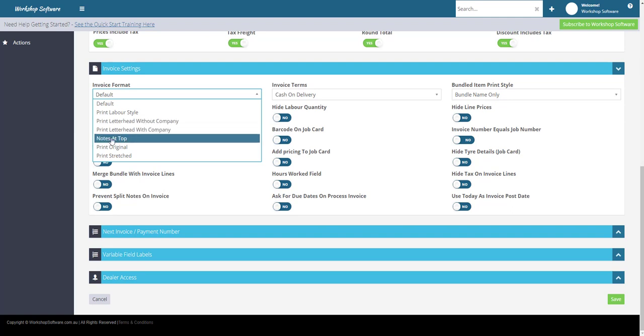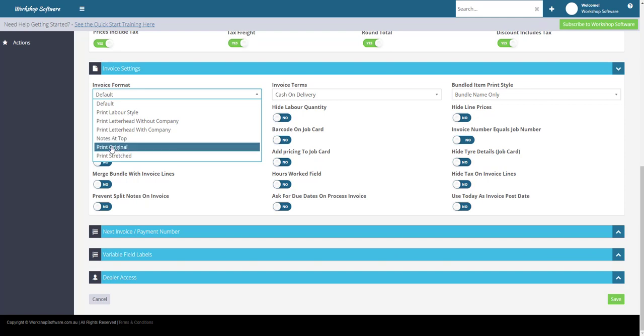Notes at top tends to be where the description of what was done on the customer's job for that day comes up above the financial information on the invoice. Because some workshops tend to work on the premise that they would like the customer to read what has been done for them first before they actually start to look at the financial elements of the invoice.